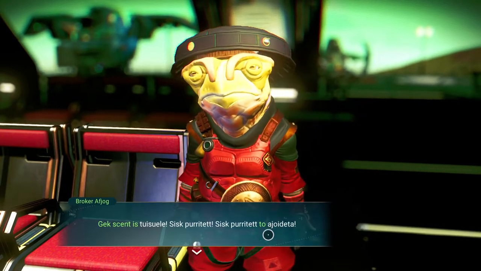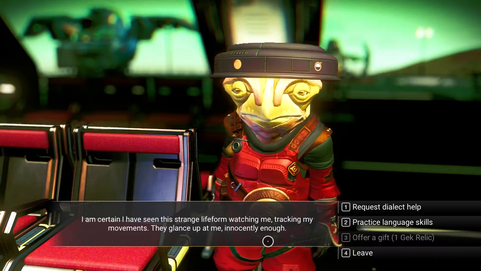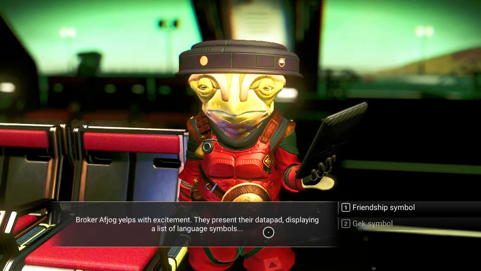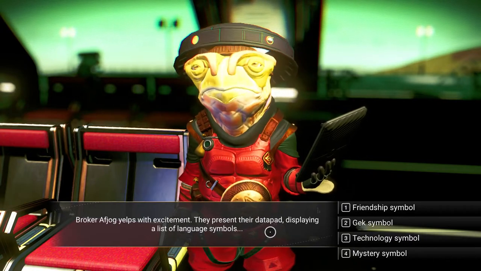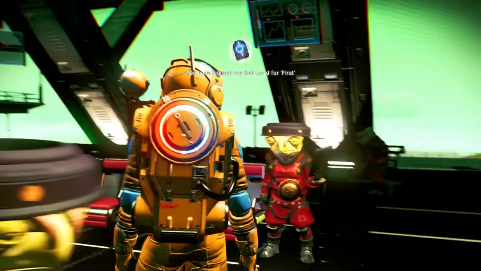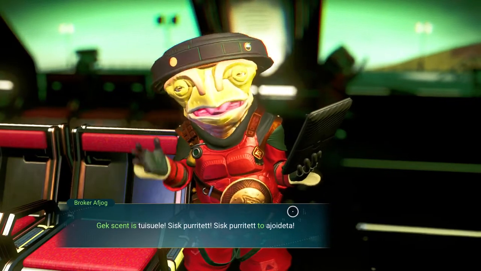Gek scent is two. I'm certain I've seen this strange life form watching me, tracking my movements. They glance up at me innocently enough. I request dialect help. I always learn words if I get a chance. Broker F. Jog yelps with excitement, and he presents this data pad displaying language symbols. I don't see trade, so I go for the Gek symbol. It teaches me a word. Then I click on him again, and Broker F. Jog says Gek scent is two.